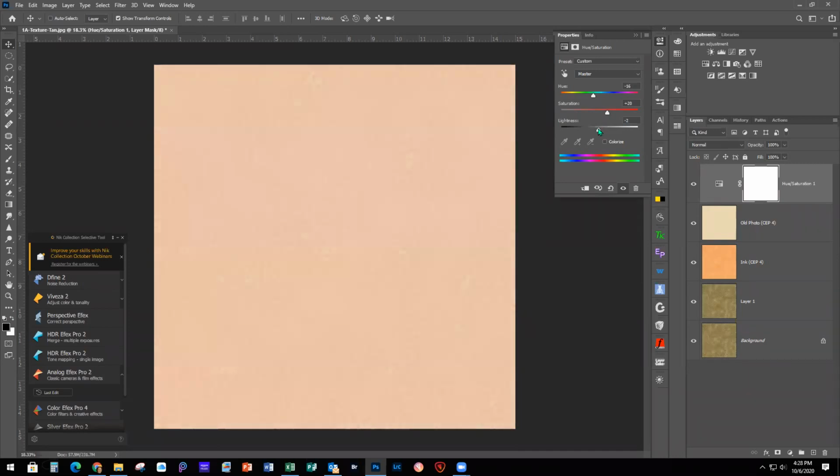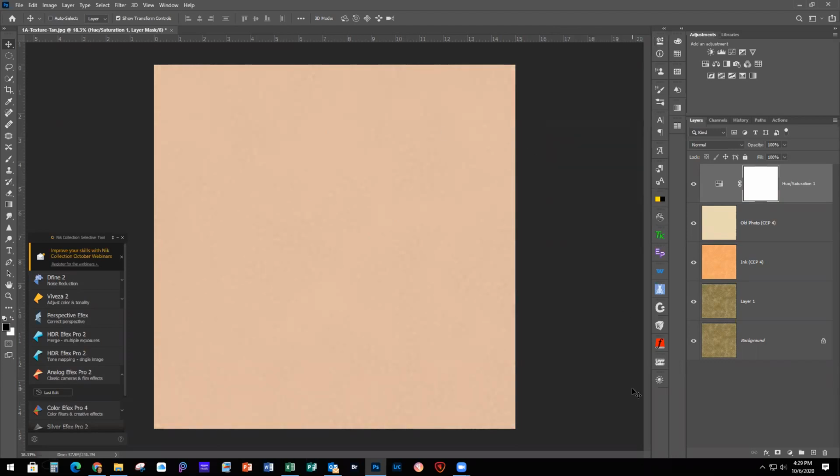And then I brought the lightness down just a smidge. So we have this kind of off-white, peachy looking paper. Again, you could go ahead and save that if you wanted to. So that is our 4th version. Actually, that's our 3rd version, sorry.